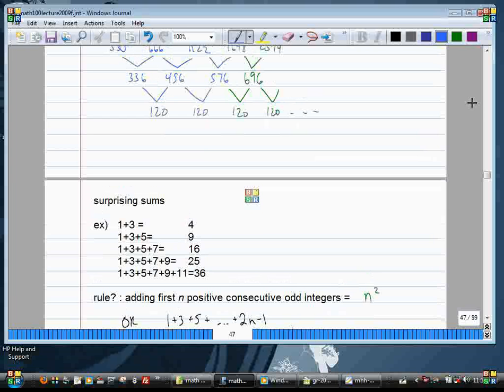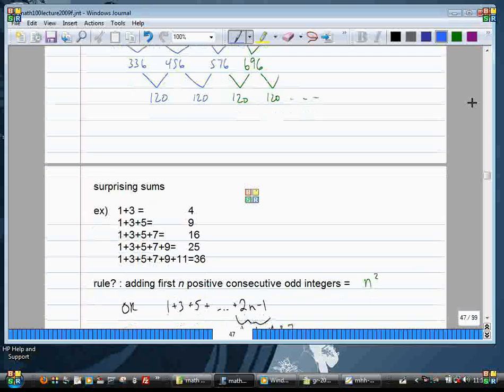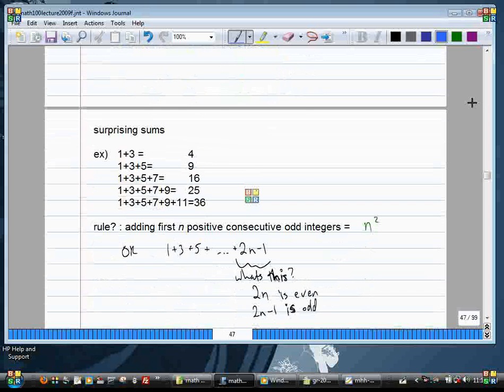2n. What does that mean? 2n has to be an even number. Exactly. Because it's 2 times something, so it has to be even. So if I do 2n minus 1, what does that have to be? That has to be an odd number. So 2n minus 1 is the way that mathematicians write down a general odd number. Also, depending upon your particular calculation, some people use 2n plus 1. Here we want to use 2n minus 1.